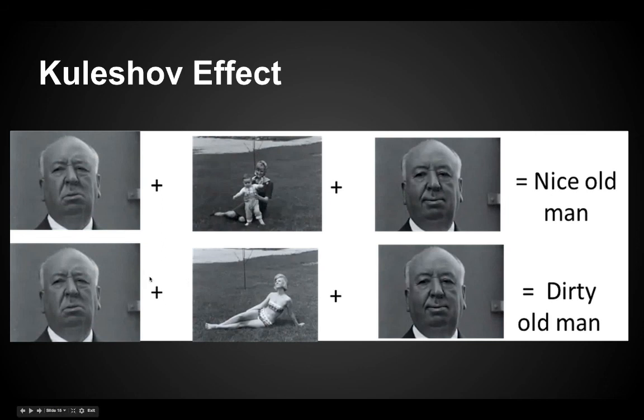Now, if you watch a totally different sequence, first you see the old man, then you see some attractive woman in a bathing suit laying in the grass, and then you cut back to the old man smiling, all of a sudden your interpretation is different. Oh, he's a dirty old man. He's a creepy old man, right? Gaining pleasure from watching some stranger.